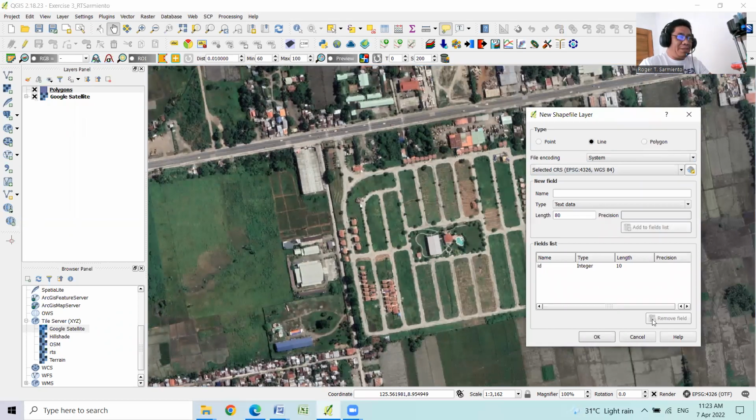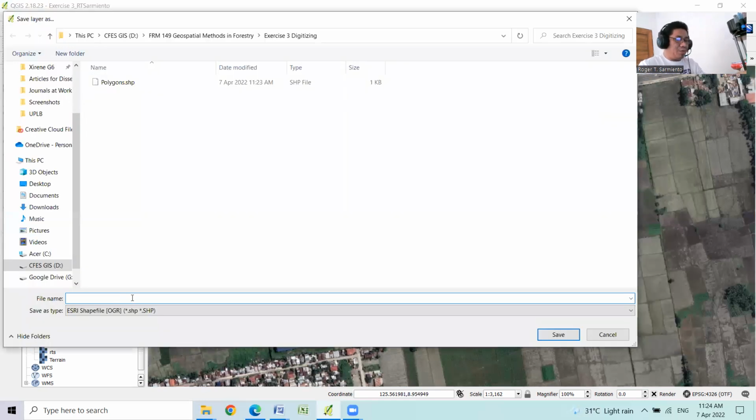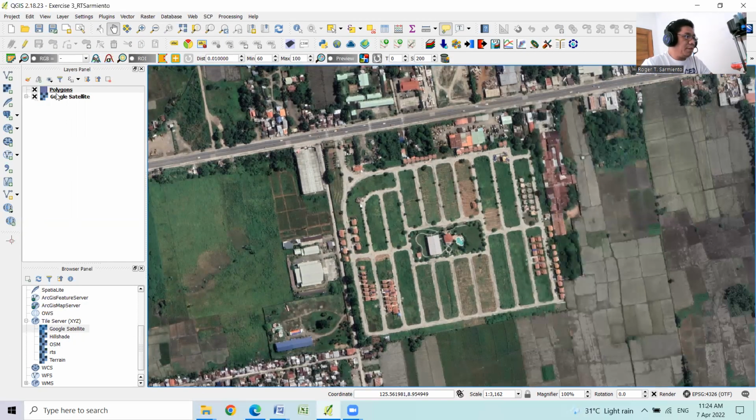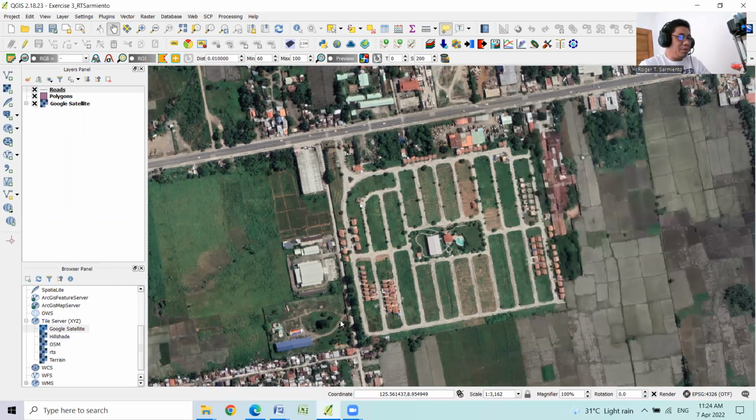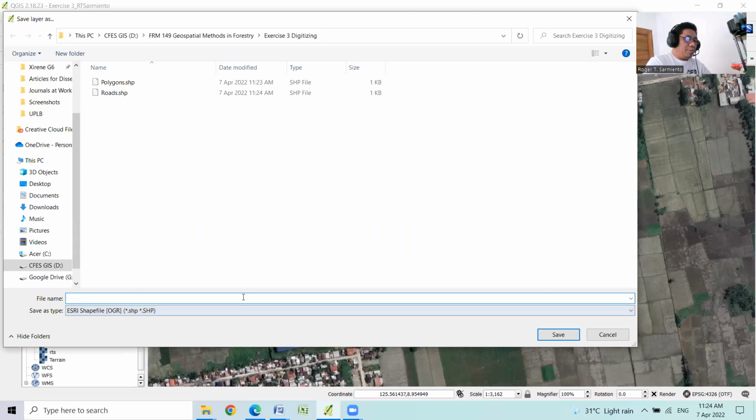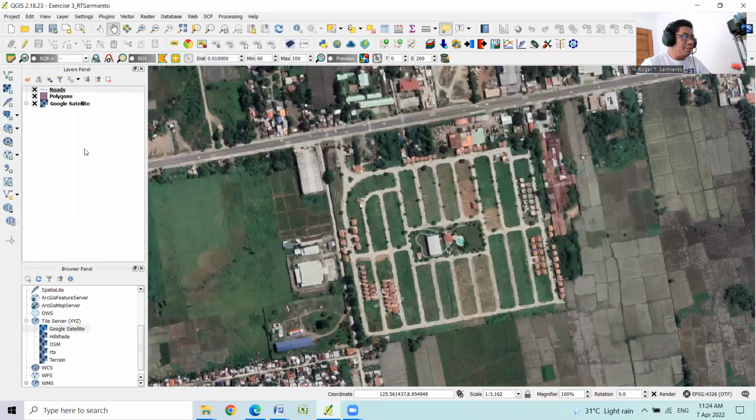Then leave everything as is, click OK. And then, kano mo na siya roads. Save. Okay, natin roads. And lastly, we will add the point polygons. Point. Okay. Let's try naming as trees to have trees. Trees. Okay. So na kay trees.